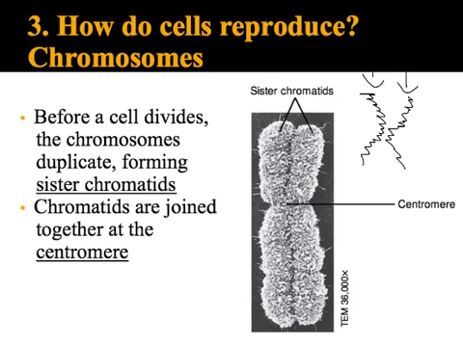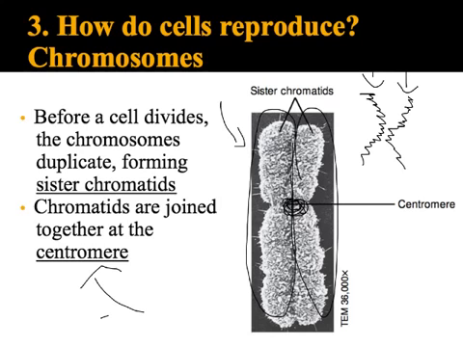So when we look at this chromosome, it looks like an X, but each half we call a sister chromatid. The two sister chromatids are identical. They're the two duplicate copies, where one copy is going to go to one new cell and one copy is going to go to the other new cell. Then this little spot right here in the middle that holds the two sister chromatids together is called the centromere. So I have the two sister chromatids held together by the centromere, and the whole thing we call one chromosome.